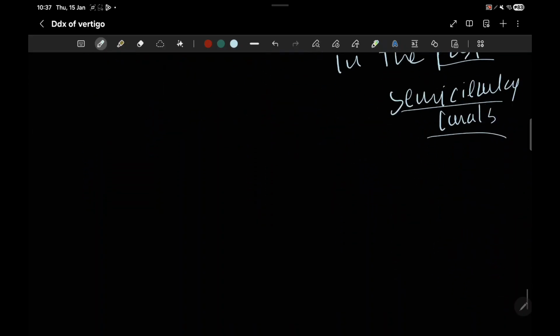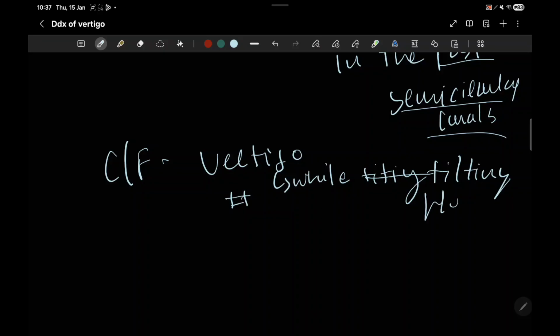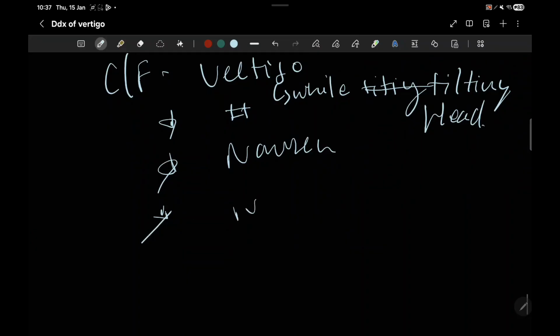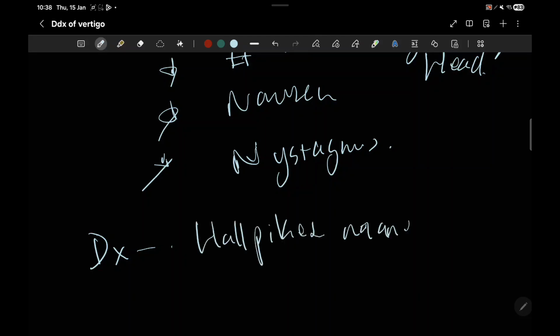Okay, so what do they feel? What are the clinical features? They feel brief episodes of vertigo on tilting the head, or also while getting up from bed, from a sitting position. A lot of people say that, and they also feel nausea. When we check their eyes, we can see nystagmus. And how do we diagnose? What is the diagnostic test for BPPV? That's called the Dix-Hallpike maneuver. You can check YouTube for how to do this.